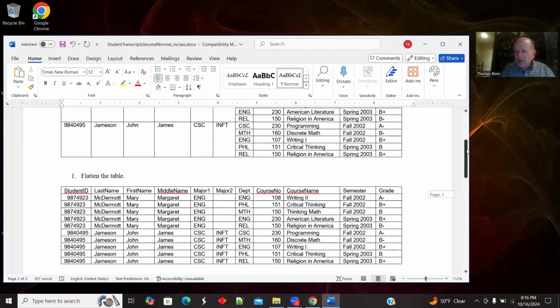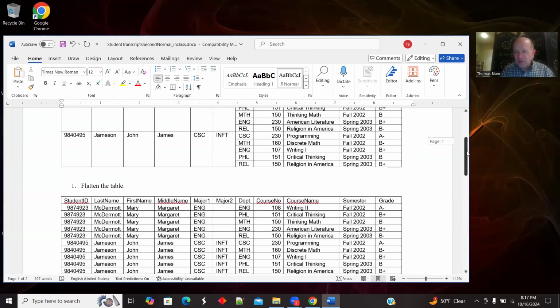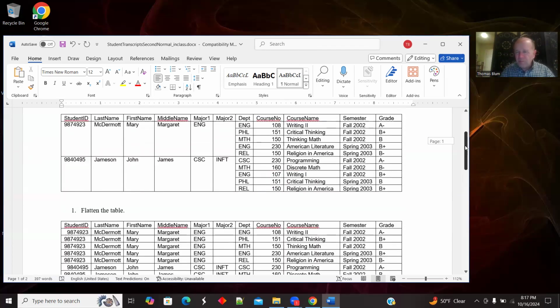The idea when you're working in second normal form is we could introduce some sort of transcript line ID for each row, but we don't want to do that, at least not yet, because the second normal form will be based on our primary key.